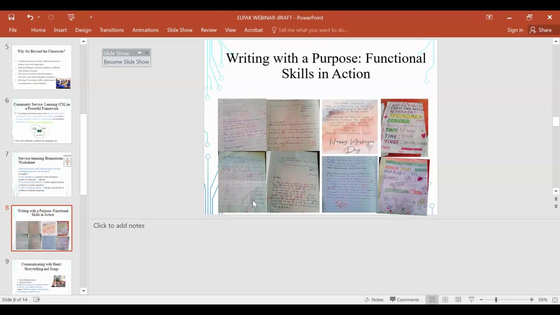Besides that, we still used this experience to write. I asked them, having done your shopping list, we also need to let the rest of the school know what we are doing. So I asked them to write public notices, just to alert everyone around the school about the event that they were going to do. Here we could see them trying to be creative, come up with something colorful. Our school is not digitally compliant. We have no computers, so they were doing it manually.